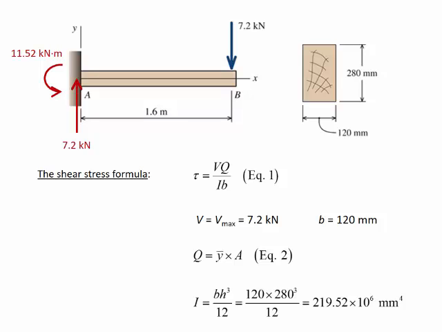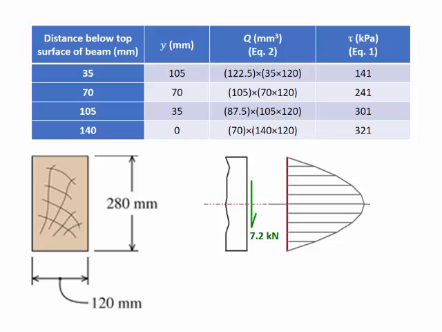So then let's proceed to calculate the shear stresses at each level as we were asked in the problem statement. And what I'm going to do is set up a table. So we have on the first column the distances from the top of the beam at which we were asked to calculate the shear stresses. And then the second column is y. Note that the neutral axis is always located at the centroidal axis, so it's 140 millimeters from either the top or the bottom. And y is the distance from that neutral axis. So if I have 35 millimeters measured from the top, y would be then 140 minus 35, 105.